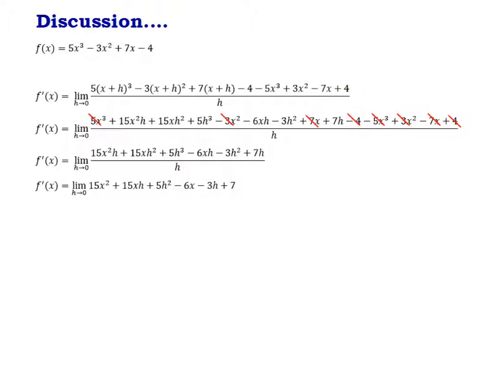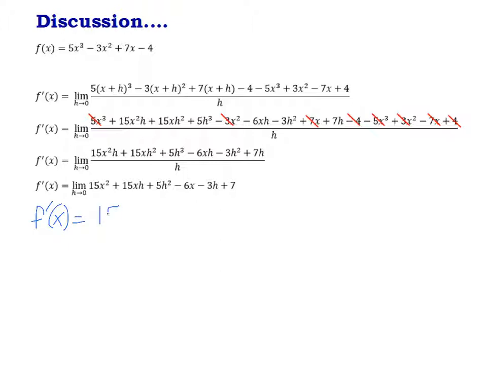Okay, I've done several steps worth. You can see this is a pretty hairy function to be working with, so it took a few steps. I've crossed things off. Then I wrote what was left. Everything that was left had an h, so I divided everything by h, and here I am. Once I got rid of that h, now I'm able to do my direct substitution. So I'm going to plug 0 in for all of the h's to see what my derivative is.